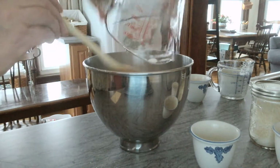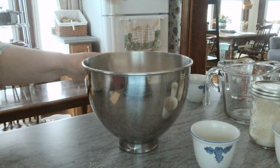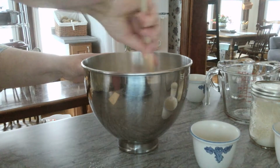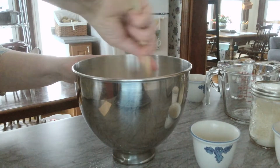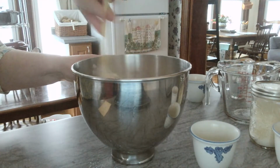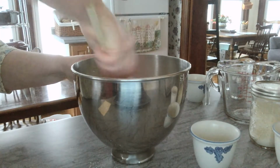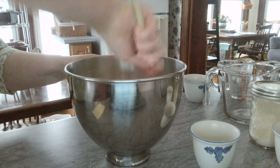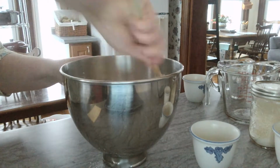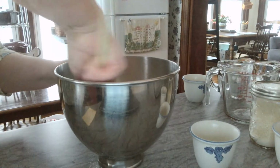And I just dump it all in and add it all at once. And I'm going to mix that up until it forms a dough. Now, I do not knead my dough. I just kind of mix it up until it's all mixed together, everything's incorporated well. It smells so good because that warm milk with that garlic, oh, it smells heavenly, guys.